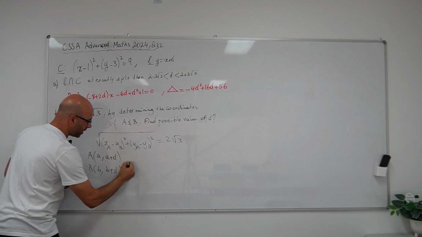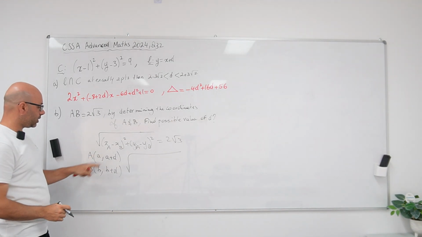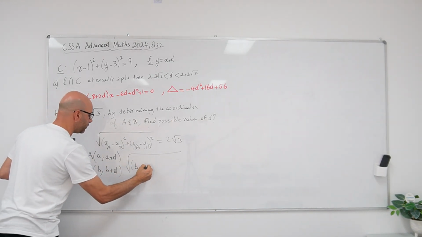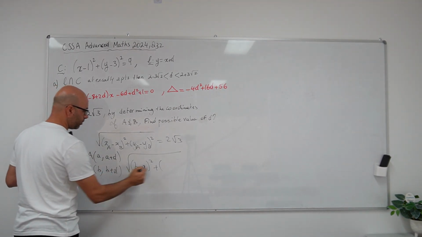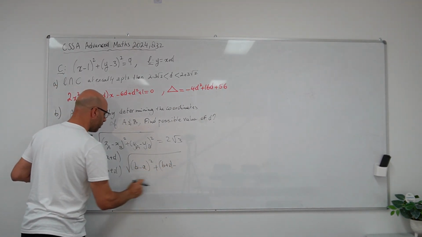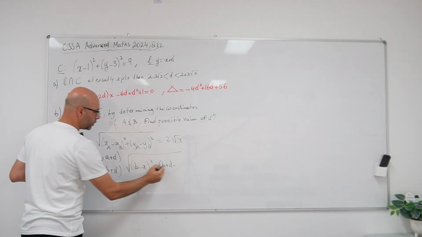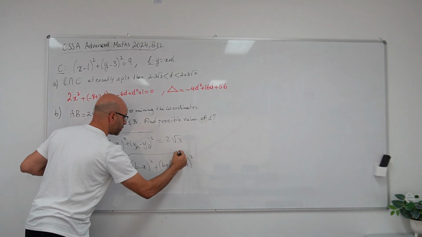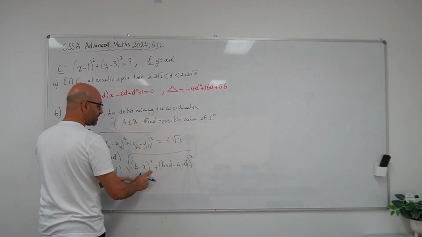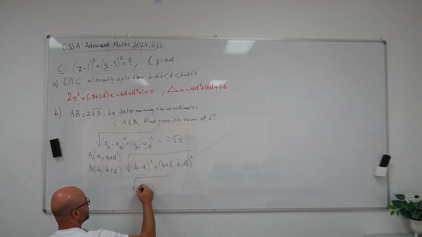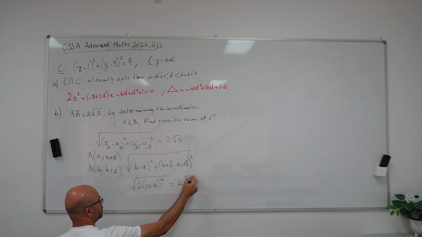Applying the quadratic formula here, sorry, I should say the distance formula. When you apply the distance formula, you notice you're going to get B minus A to the power of 2 plus, let's do it step by step for now, B plus D minus the y coordinate of A. The y coordinate of A is going to turn out to be minus A minus D, to the power of 2. Minus D and D cancel each other, and you notice you get exactly the same value. So you're going to get inside the square root 2 times B minus A to the power of 2, and that equals 2 root 3.